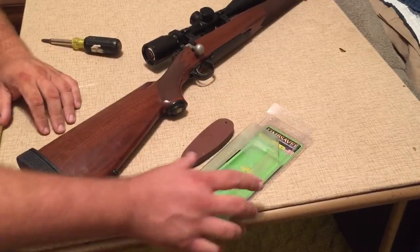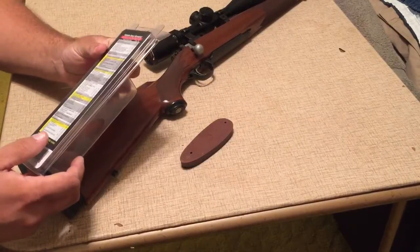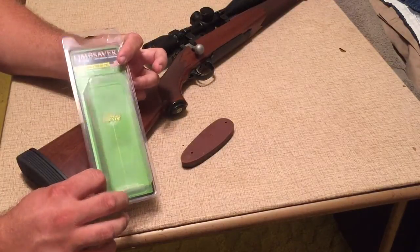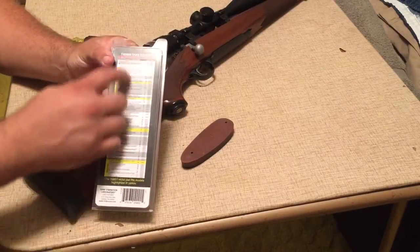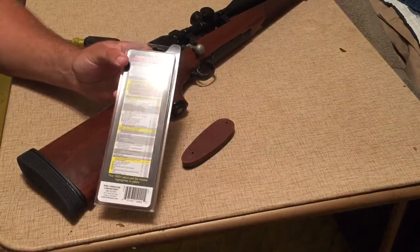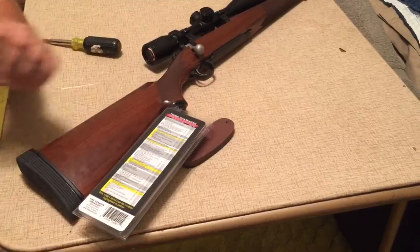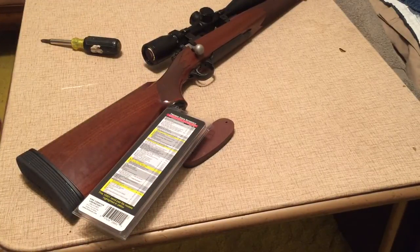So that's your basic install of your Limbsaver Precision Fit recoil pad. They are made in the USA, and this is a firearm stock reference. I got the one off their website and used their exact model number to purchase for fit.